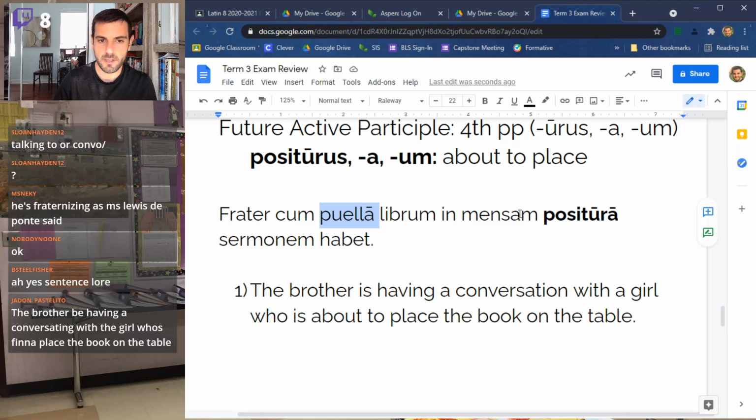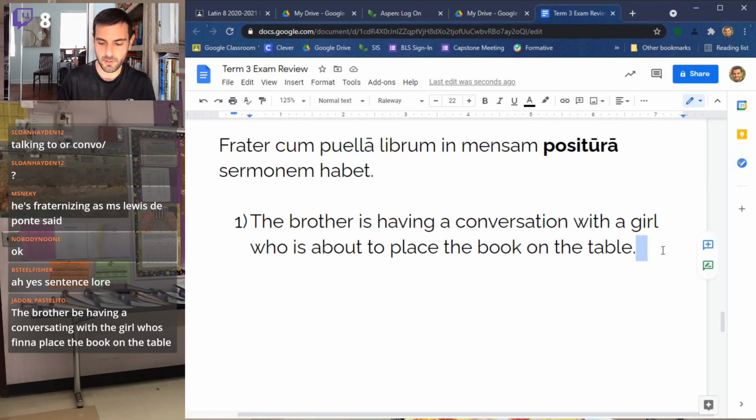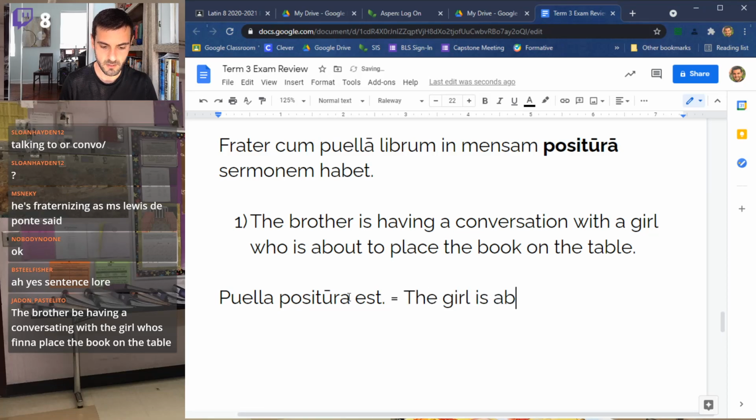The other way you'll see these future active participles would be a sentence like this. Something as simple as puella positura est, right? And that would just mean the girl is about to place. I could fill in more details: the girl who's about to place the book on the table.